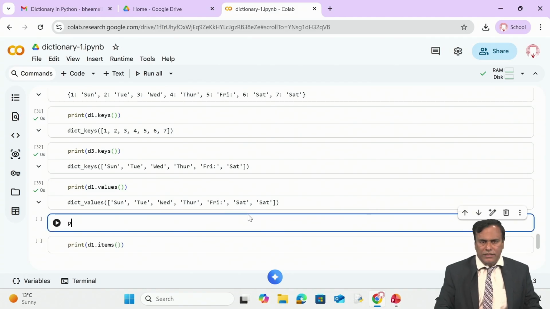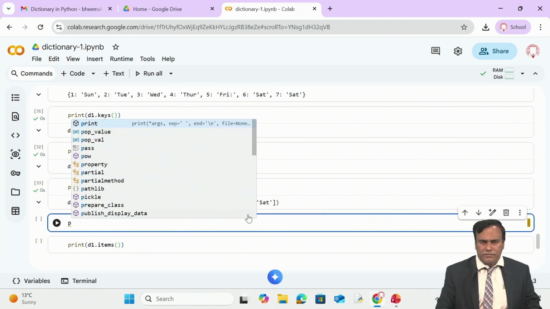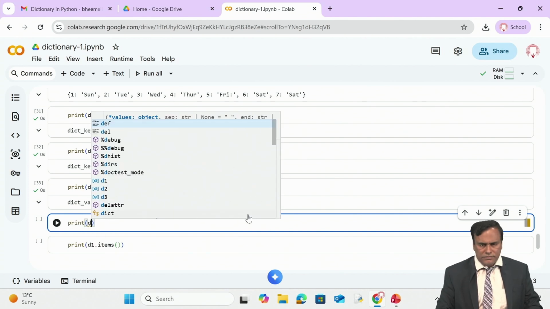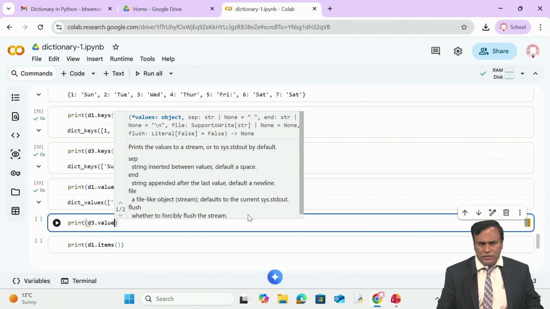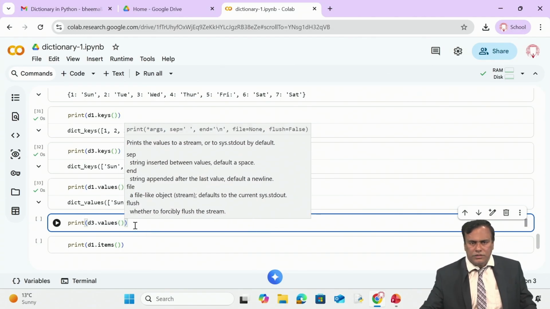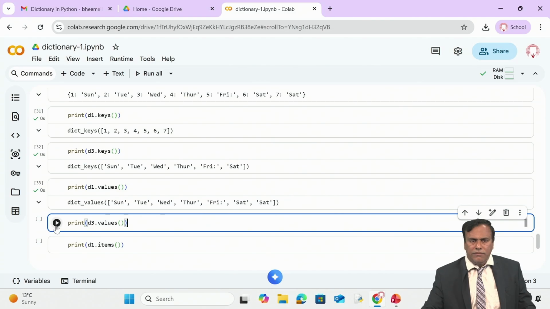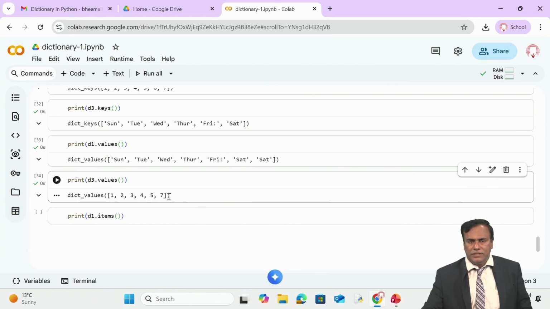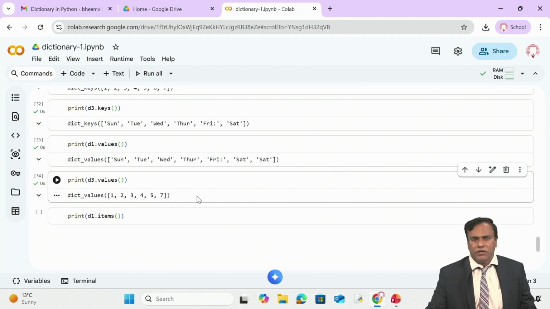Let me show you: print D3.values. With respect to D1, D3 is swapped, so keys and values are interchanged. Let me execute this. With respect to D3, values are numbers and keys are strings.